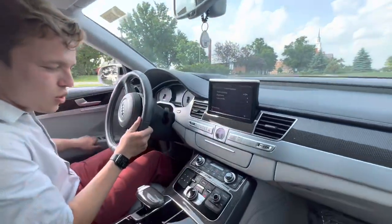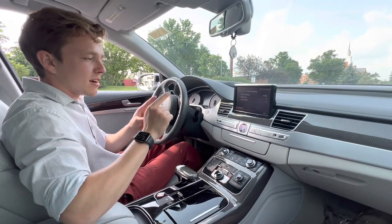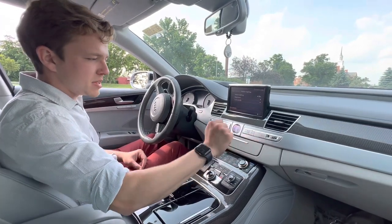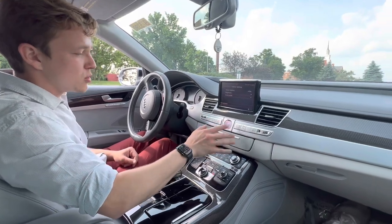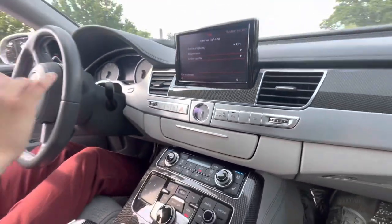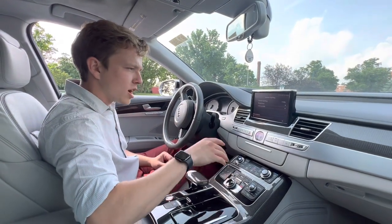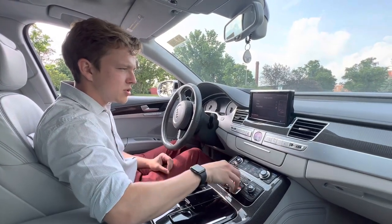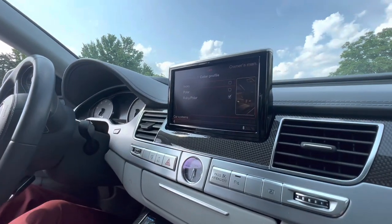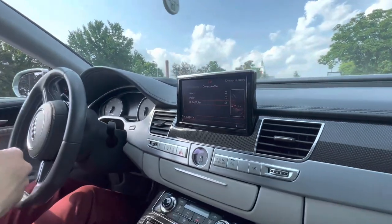Before we drive, I wanted to go over a couple of cool things. Even though this is a 2015, it's not lacking on modern luxuries. You've got a button to control the rear shade, and a nice analog clock which mostly just Lexus does nowadays — it's seamlessly integrated, not just thrown on the dash. In the color profile menu you have three options: Ivory, which is a golden-yellow light; Polar, an ice white; and Ruby. Polar is my personal favorite and why it's currently set.